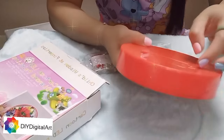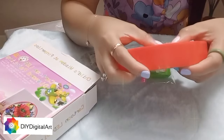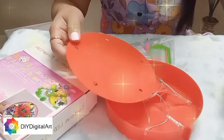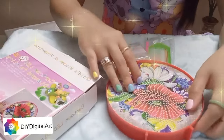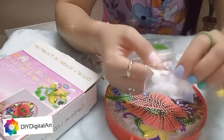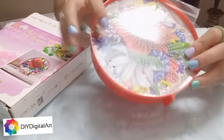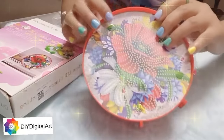Let me open this one. Alright, this is an AAA battery. You have to put the battery there. And let me check, what is this plastic bag? Oh, so this is a light, five lights. That's why it has a hole. So here is the hole. Don't worry guys, I will make this one and I will take photos and videos of how I make this lamp.